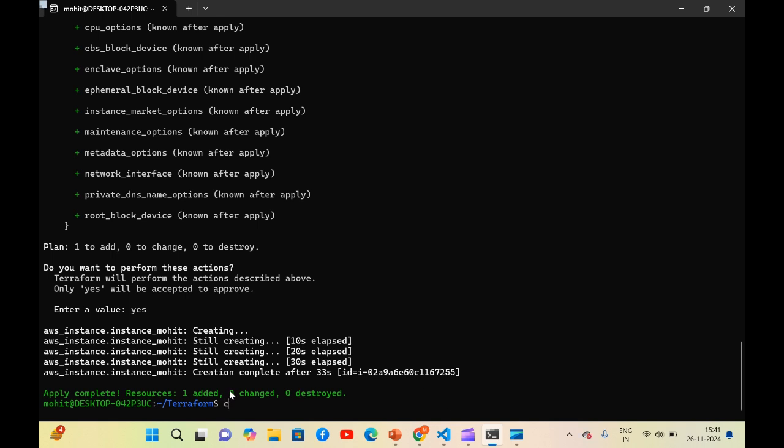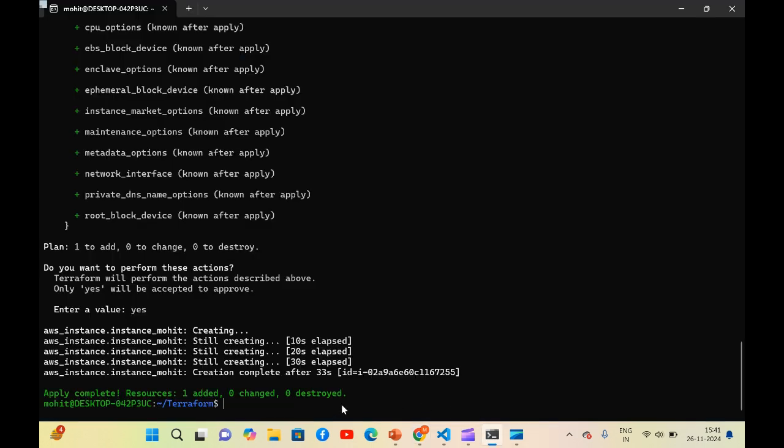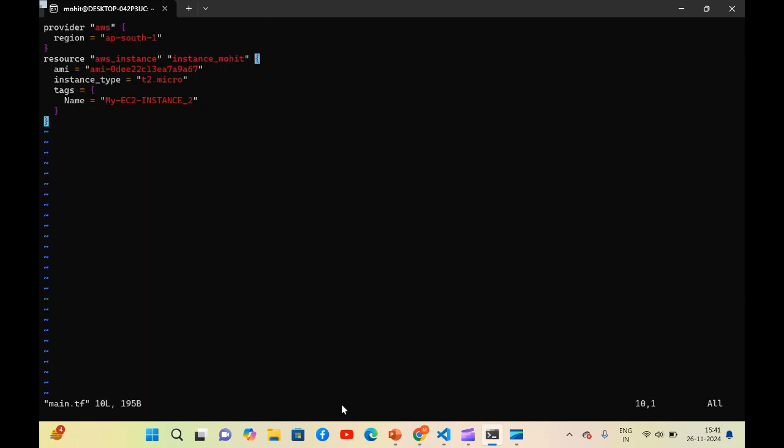As you can see, this has been created. The EC2 instance which I was creating earlier, it will be showing us here. It is in running state, my EC2 instance too, right? So basically, now I will show you how to create instances in multiple regions using the same configuration file. So for that, I need to change my main configuration file.